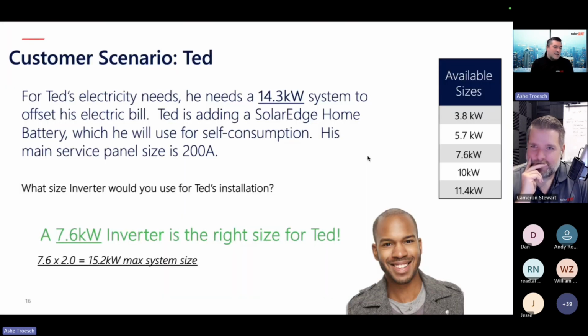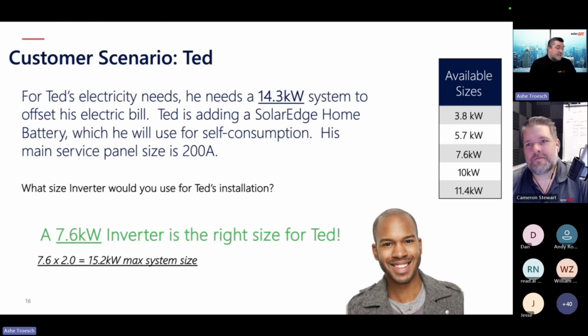And that is the correct answer here is that it is going to be a 7.6 kilowatt inverter for this one. When we're thinking about this one, team, because I see a lot of people going a little larger with the 10, the 11.4, it's not necessarily a wrong answer. But with that battery, we've got the ability to go all the way up to that 200%. Moving up to the 10 or the 11, that's going to make us do some main service panel work because he's on a 200 amp main service panel.